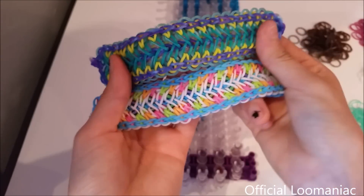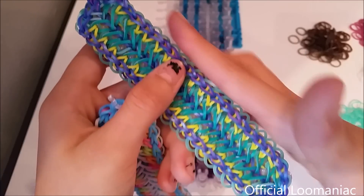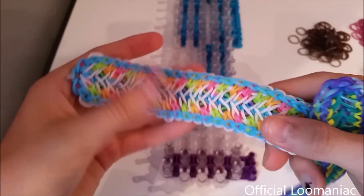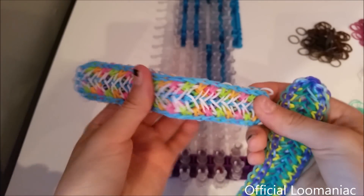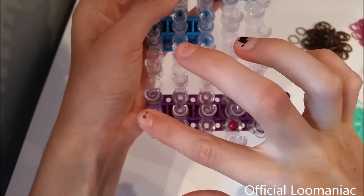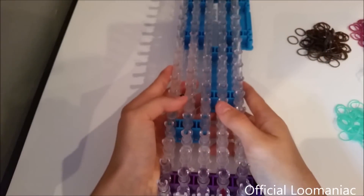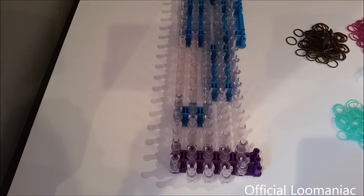Both sides are pretty cool so it can be reversible. And as you can see this is a little bit looser so if you like that loopy look then I will show you the place to use those looser bands. But if you like it a little bit tighter then you'll want to use opaques or even limited edition bands. This is our loom configuration — one up, then step down with three aligned and one step up. You can do a full wrap or you can just do one loom length. In this video I'll be doing a full wrap.